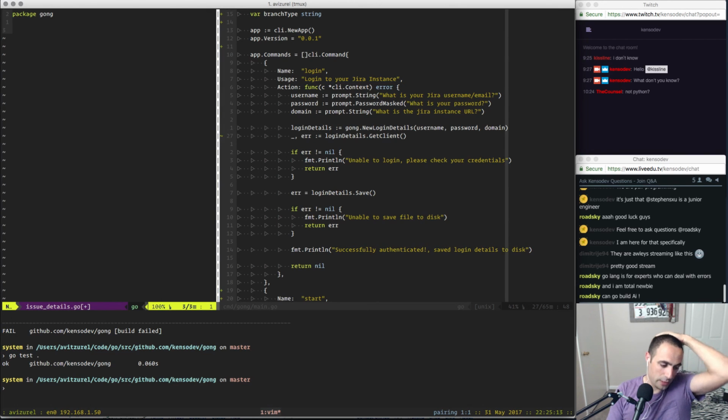Yeah. So now the question that comes to mind, thinking about the issue grabber, as you call it, right? Should the issue grabber or the issue details accept a Jira client? Yes, I think so. It makes life easier, right? Because if the Jira client encapsulates all the data we need, we just work inside of it. Okay. However, what about testing?